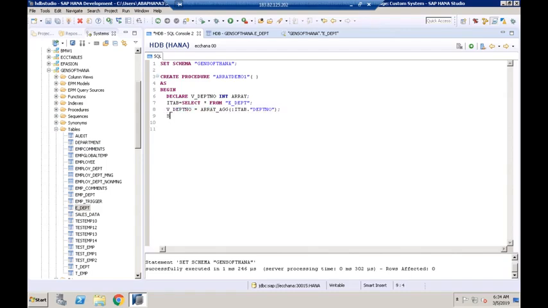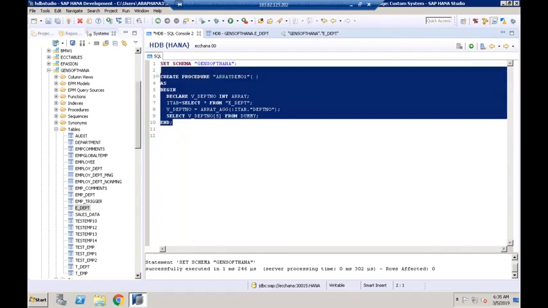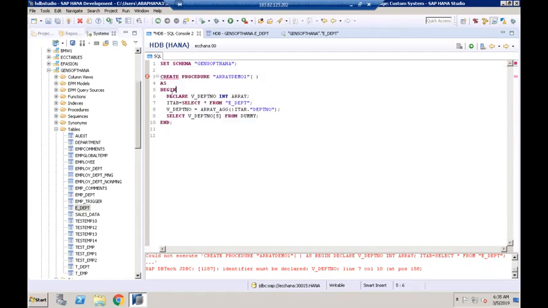Okay, I will try to print one value in that. So I'll say select v_department_number of 5 from dummy. That's all. Let me execute this. Identifier must be declared. v_department_number, line 7. Okay, seventh line, 1 2 3 4 5 6, seventh line here. So I believe I need to give this colon here.